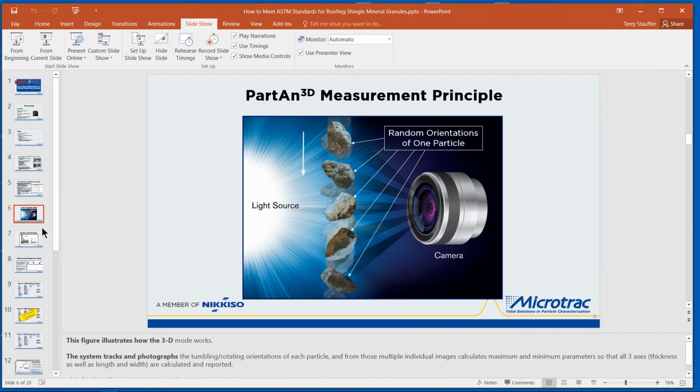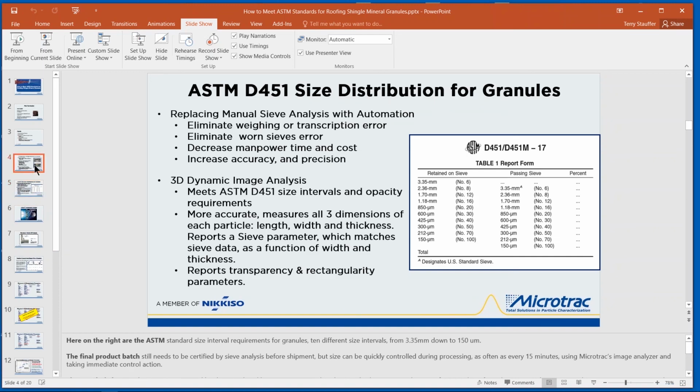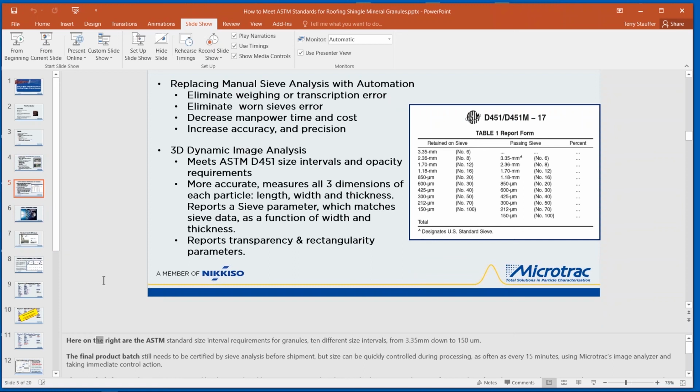We are not pursuing it, but there's an ASTM committee that will most likely be considering it in the near future. And I'm trying to get to this slide now where I talk about it. So here I say that the final product batch still needs to be certified by sieve analysis before shipment.